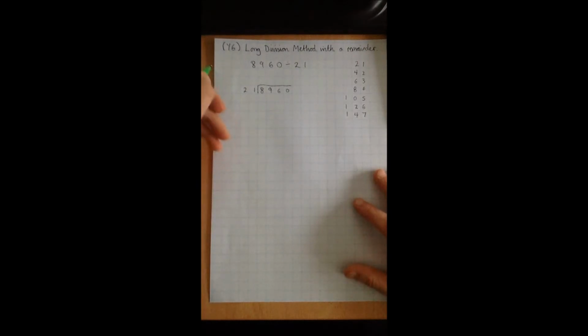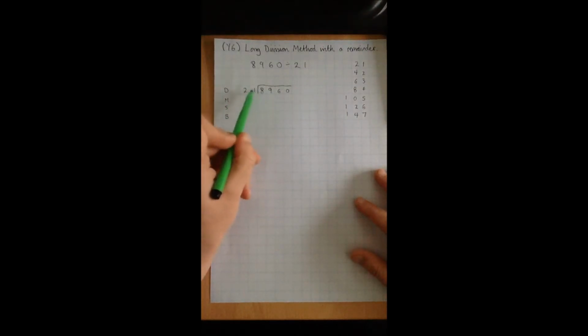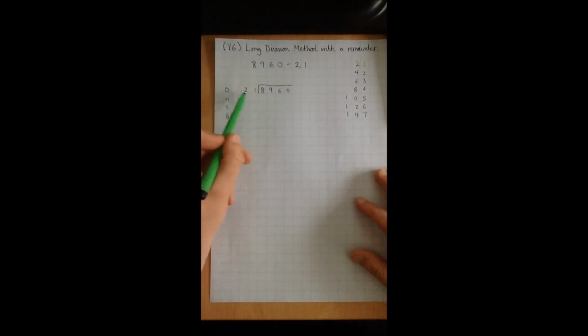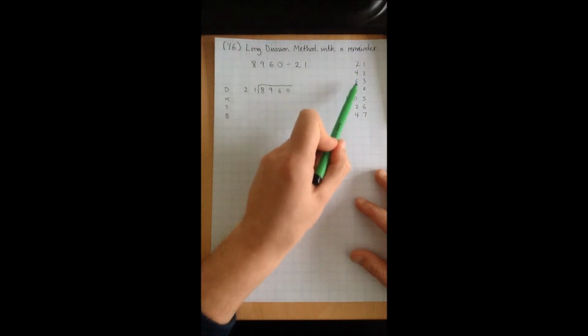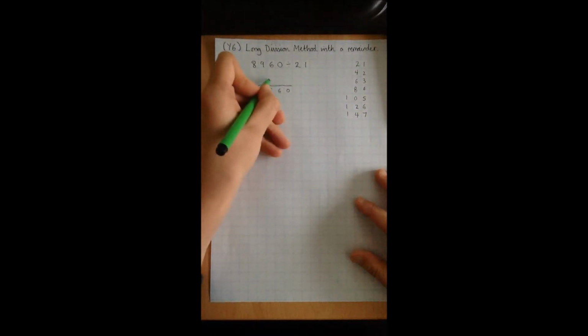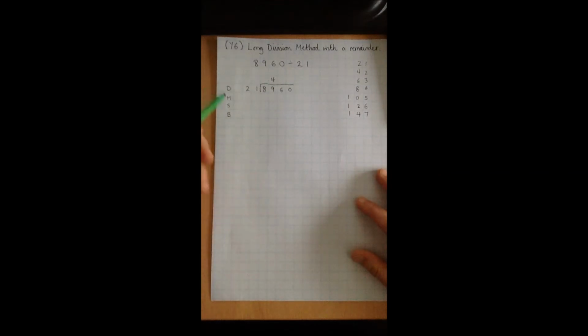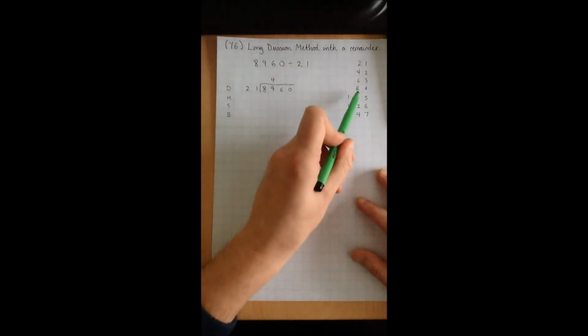And another thing we'd encourage the children to do is to remember to put the divide, multiply, subtract and bring down, just so they can help them remember the process. So firstly, we know that 21 doesn't go into 8, so we're going to move along and look at 89 divided by 21. So looking at the jottings, we can see that that goes 4 times, so we record the 4. And then we do multiply, so 4 multiplied by 21, which gives us 84.